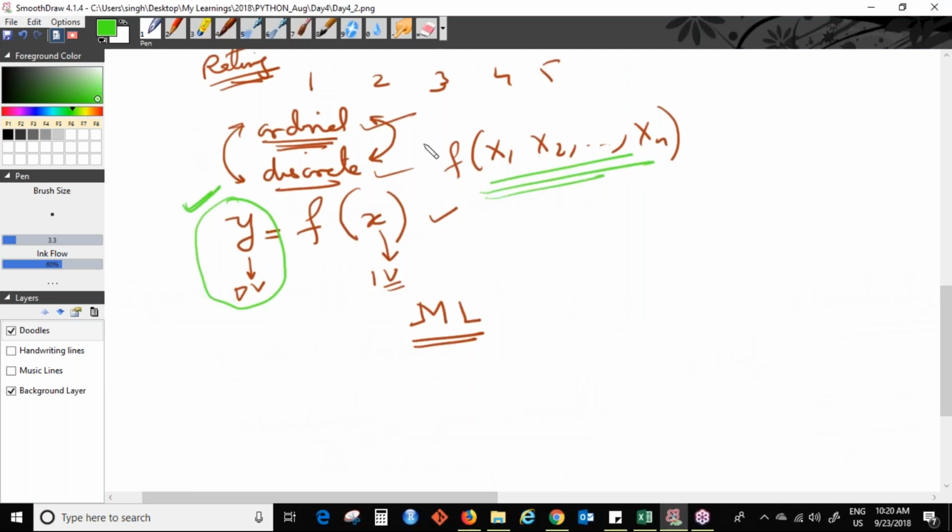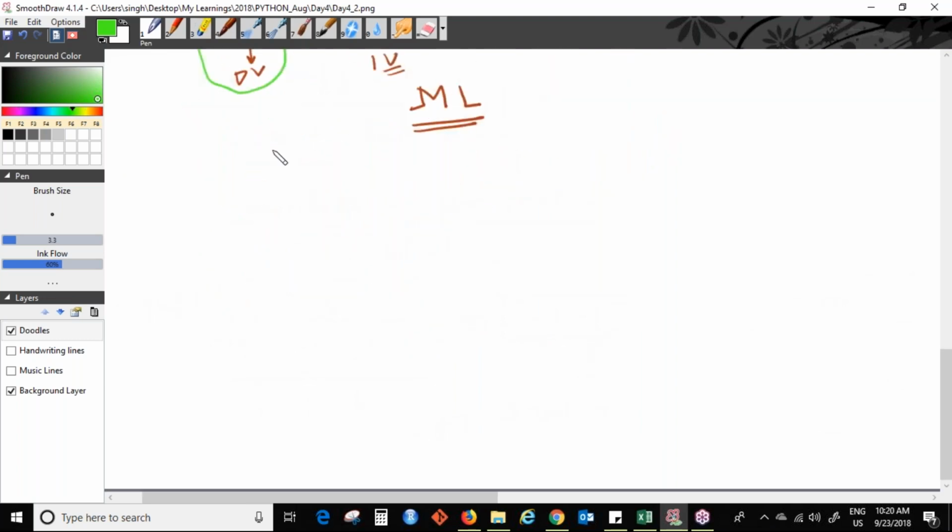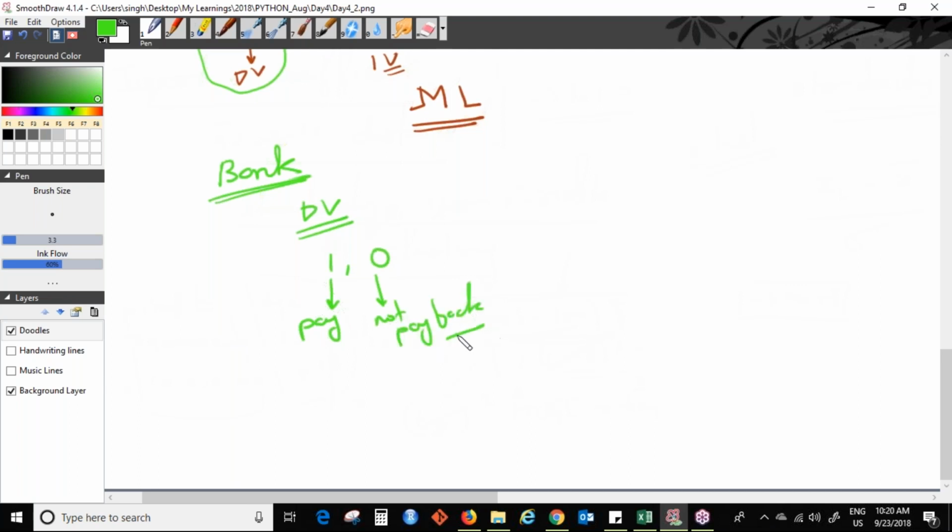Now how do we do this, or what are the examples of this? First let us see some examples. For example, let's say a bank. A bank will want to know whether a customer who is applying for a loan will return the loan or not. If a bank is able to find that in advance before issuing a loan to a customer, that would be of great help to the bank, right? Because the bank will know in advance whether the customer is likely to pay the loan or not. So here, what is the dependent variable? Here the dependent variable is 1 or 0. 1 means he will pay back his loan, 0 means he will not pay back his loan.